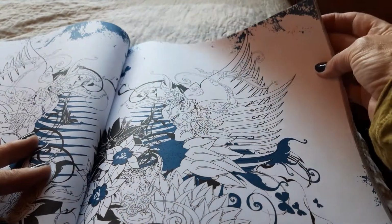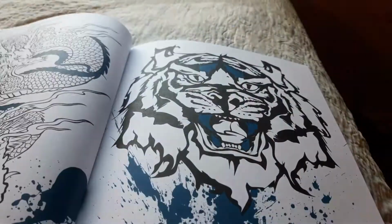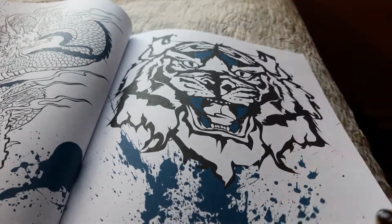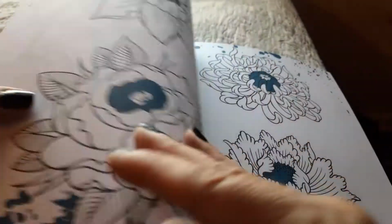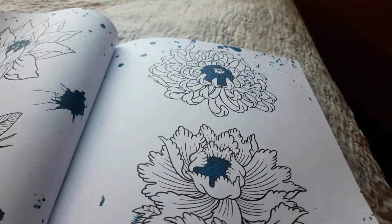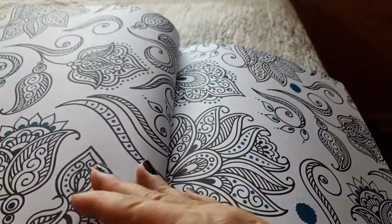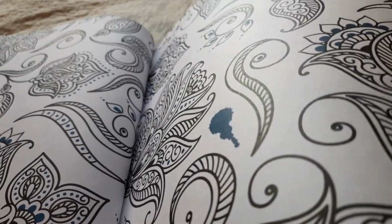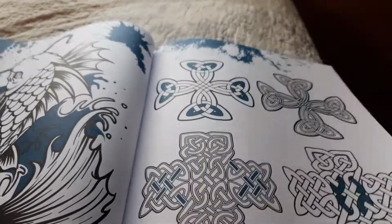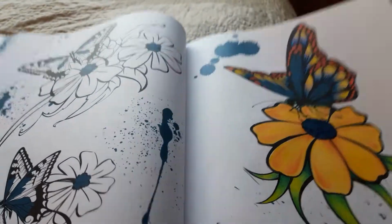And like I said, with how they do the backgrounds where they add the splotches and the textures, I just think it adds a lot to the book and to the picture itself. At first I wasn't sure about it. I was like, well, what if I don't want to use blue in every picture? If you don't want to use blue in every picture, you can color over it with something darker. Of course, it's pretty dark, so that would basically be purples and browns and blacks. But I found that really whatever you want to use color-wise, the blue doesn't seem to take away from the color palette that you choose. It just seems to add to it. So I was pleasantly surprised with that.